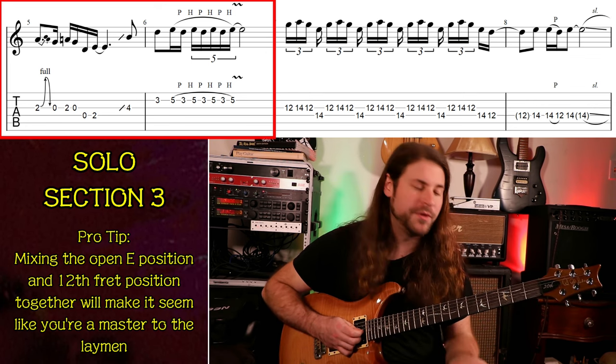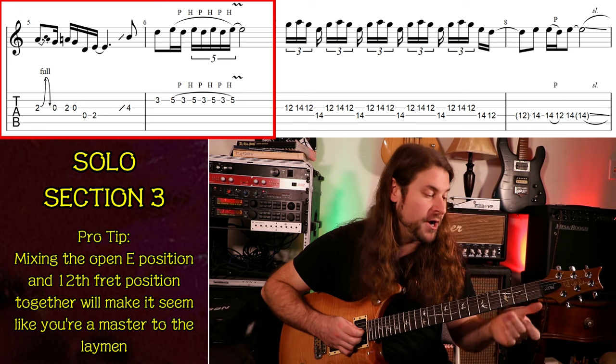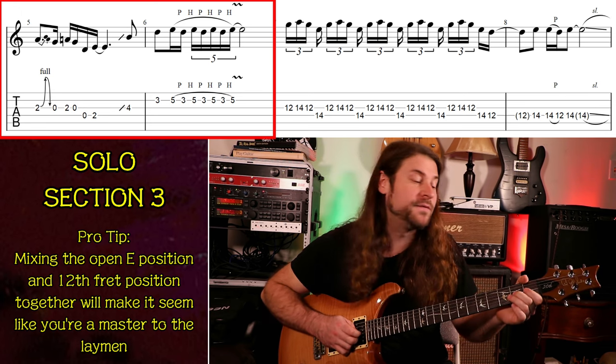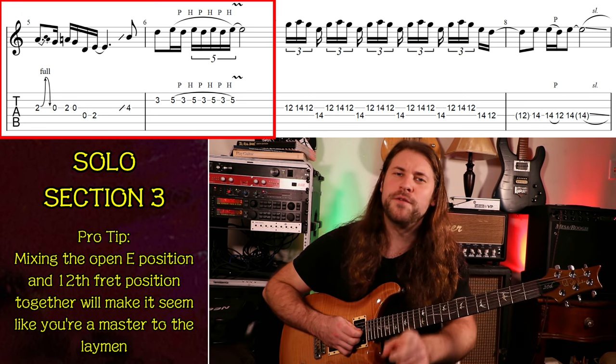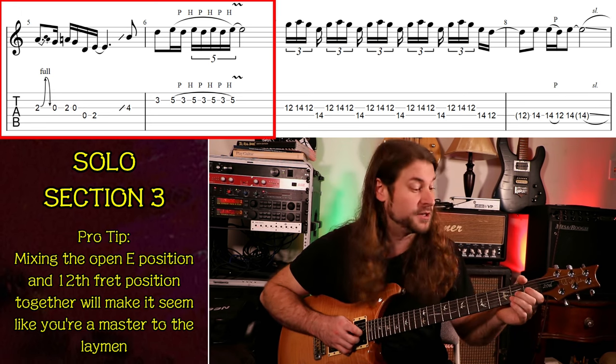A nice little simple thing. We're coming down into the open range, and we're doing a bend on the second fret. Fret. That's very fret of you. Stop giving me fret attitudes like that. We're gonna go like this.